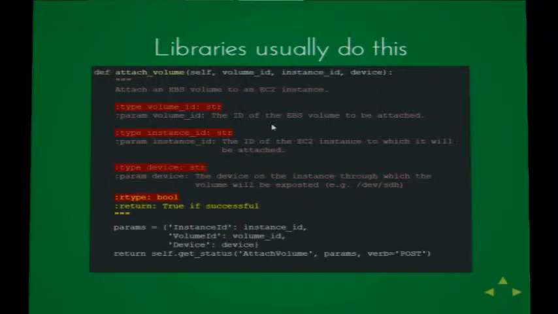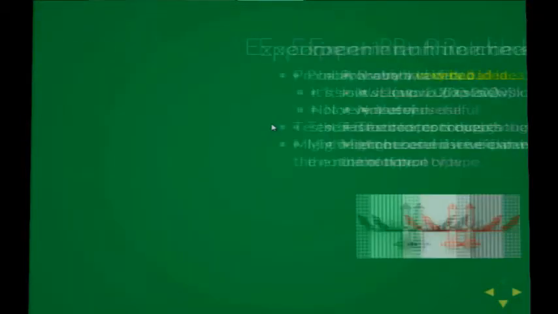In fact, this example I have here is from the Boto library, which is a library to use Amazon Web Services. And this documentation here is actually wrong, because the function is not going to return a bool like it says there, but a string. I figured this out when I was working with this library, so I decided to paste the example. Worse than no documentation is bad or wrong documentation. So if you complain that typing type names is too verbose, the reality is that this is even more. So let's take this into account.